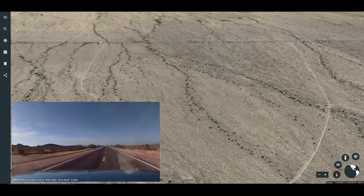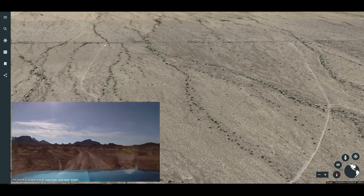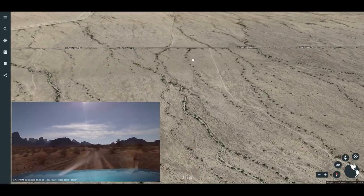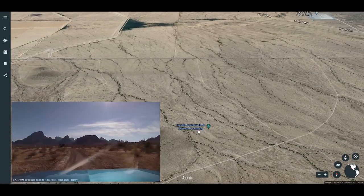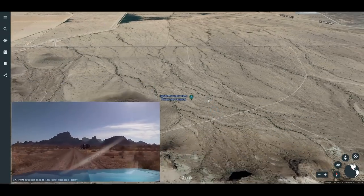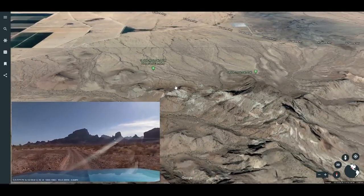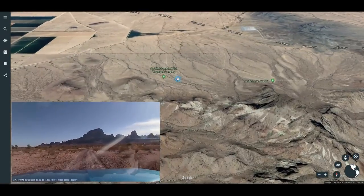Now, you'll have to check out here. Some of them have quite a bit of dip, and some larger rigs won't be suitable to go through some of them, but we found one that was pretty good. Went in there, and you can see Saddle Mountain BLM Dispersed Camping, so you can stay here for 14 days for free, and you're right in front of these beautiful mountains. So let's get to the video.